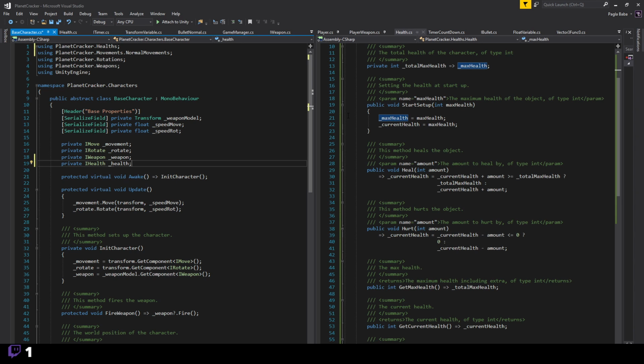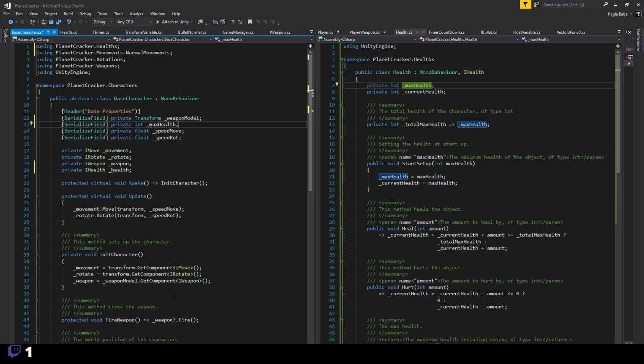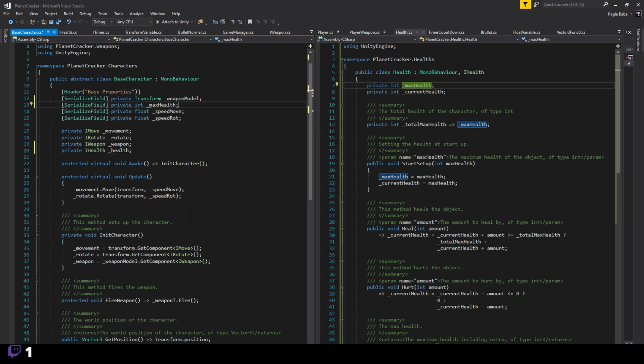Right. So then this means I need private int max health. Okay.